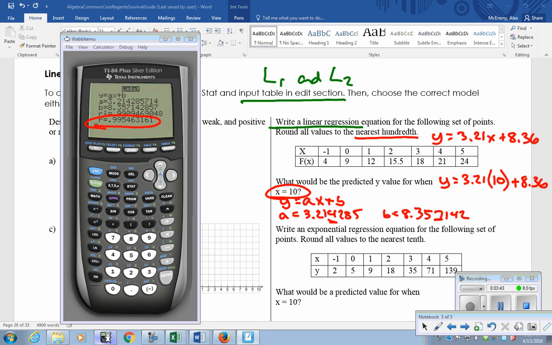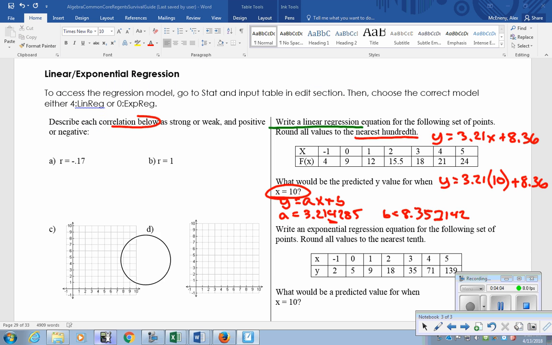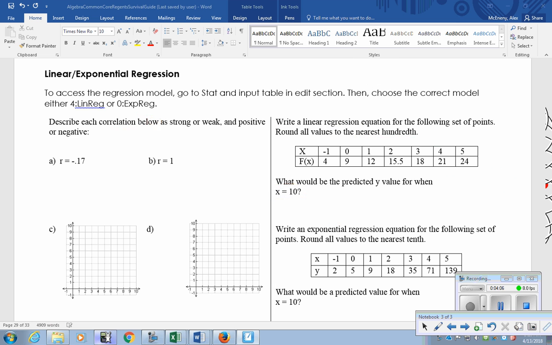Notice how that's really close to 1. That's a strong positive relationship. So you could see positive or negative depending on the direction of the graph. And the closer it is to 1 or -1, the stronger the relationship is. So this is a pretty strong relationship, which means that pretty much all these points end up looking like a straight line. Okay.